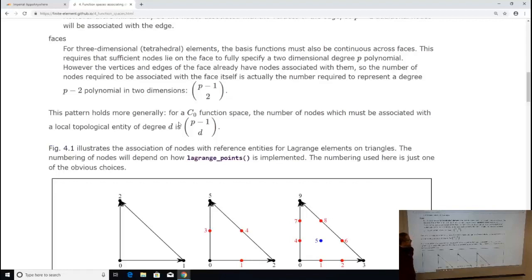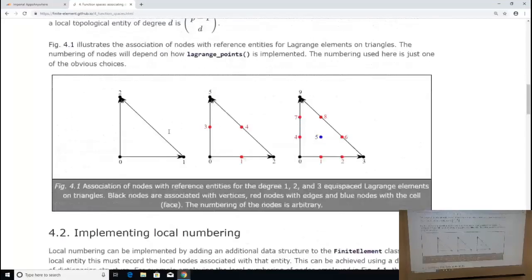If it's exactly 3, I'll get 2 choose 2, which is 1. It moves up like that. So if the edge is 1, the polynomial degree is 2, then I get 1 point on the edge. It continues up like that. And in the case where d is 0, then I get 1 no matter what. So that's what we're expecting.